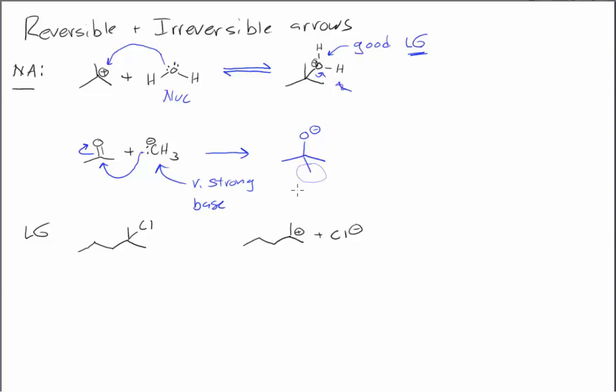It's very stable. So a carbon anion is often going to be very reactive and a very strong base, and in this case, a very poor leaving group. So we're not going to use reversible arrows here because this reaction is not going backwards. We are not going to see the O- suddenly drop down to form a carbonyl and kick off the methyl anion, because that methyl anion is such a strong base. It's a very poor leaving group because it's so unstable. It's such a reactive base.